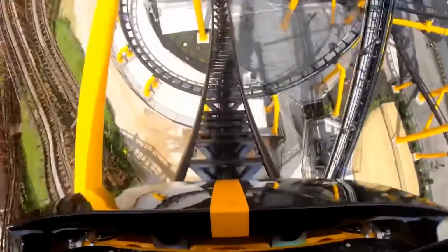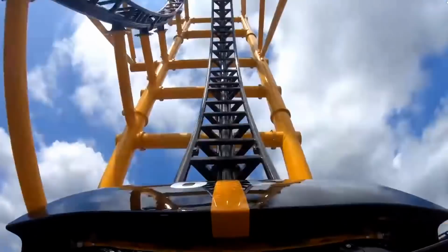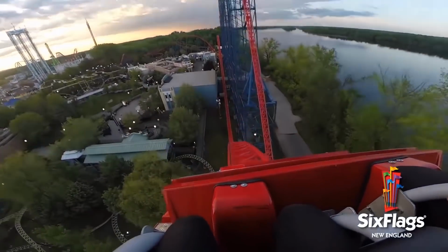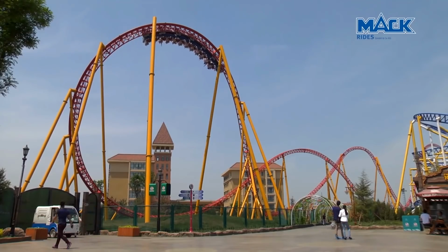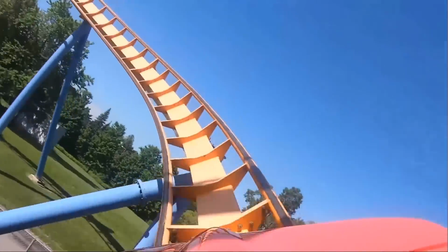Mack, Vekoma, and S&S Hypers are different enough from B&M Hypers that they're not even in the picture when speaking of a traditional hypercoaster, but Intamin mega coasters, no, those are just too similar. And even the unique ones like Mack and S&S Hypers struggled to sell. Vekoma hasn't even sold one yet. B&M dominates the hyper market, and Intamin mega coasters are just one casualty of this.